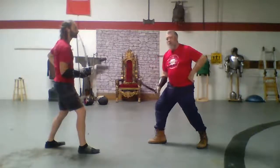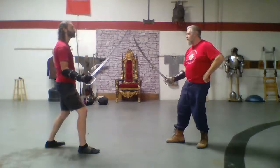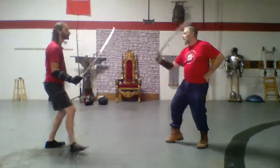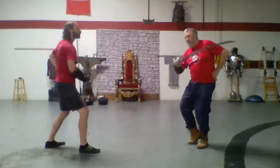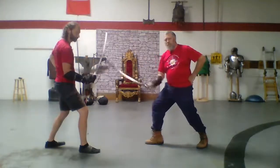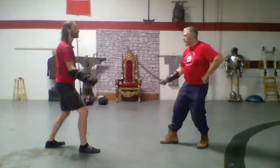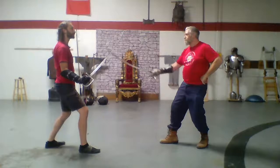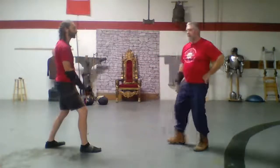Now, I added a slip to it, and this is our next portion of it. Again? He gets out of the way. He countercuts me. I slip on my recovery with a return to guard or even into a lunge if I so choose. And I can get there.